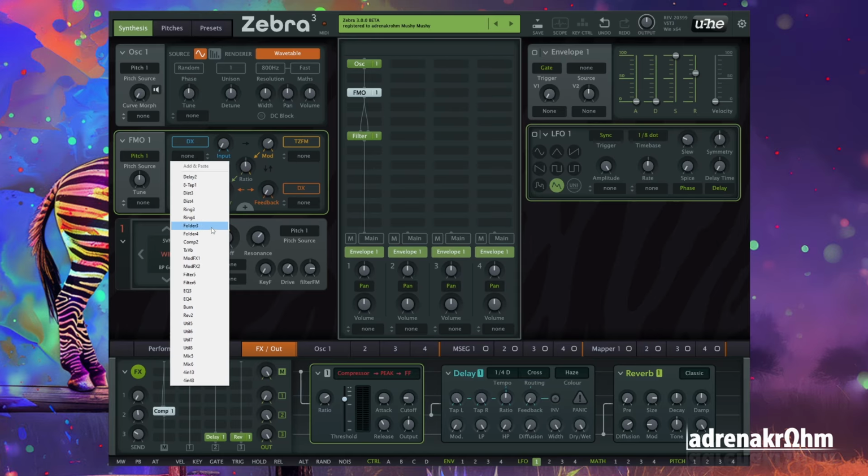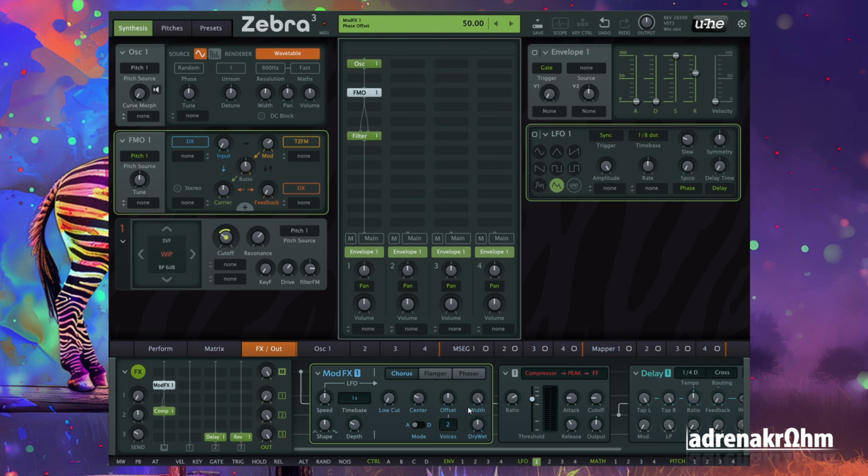And let's also put a bit of modulation in. Mod effects 1 is where you choose between the chorus, flanger, and phaser.